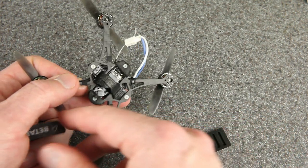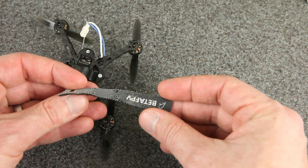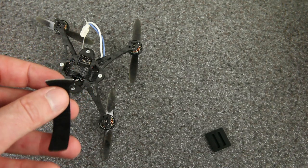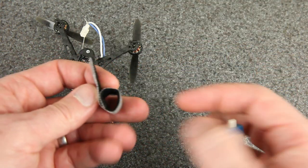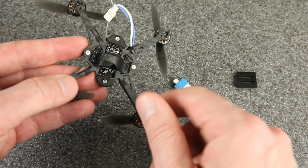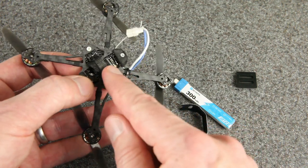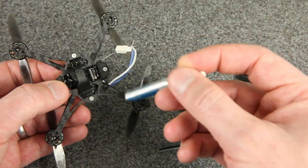And then I replaced this strap. The original strap was like this. It was a fine strap for a larger battery, but just way too big to seal on one of these, and it ended up being loose pretty much all the time. So this is just a Velcro cable tie that I adjusted to an appropriate length. I can adjust it for different batteries, but if I keep using the same size battery, I don't actually have to change anything at all.